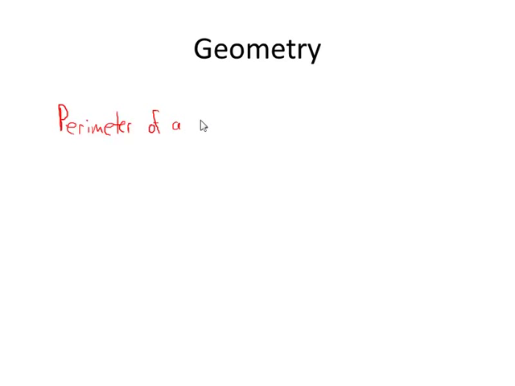But there are lots of other ones that you may have to use, like perimeter of a triangle, complementary angles add up to 90, supplementary angles add up to 180, circumference of a circle, etc. Your textbook will have a list of the formulas that you'll need to use, so check for that.